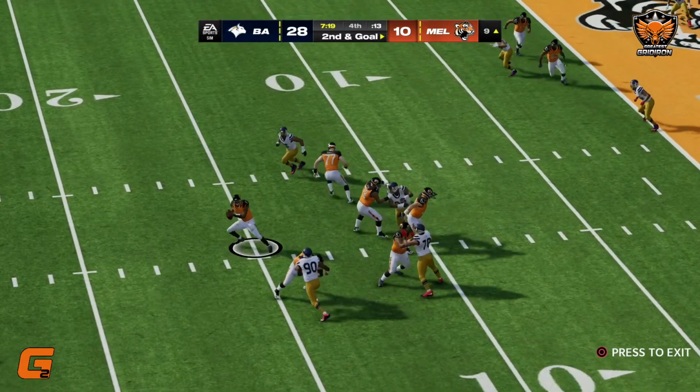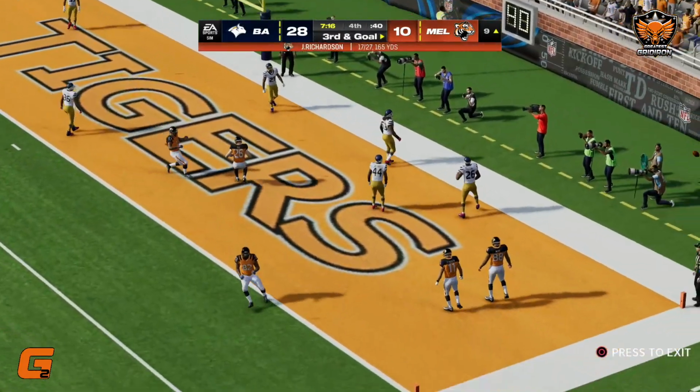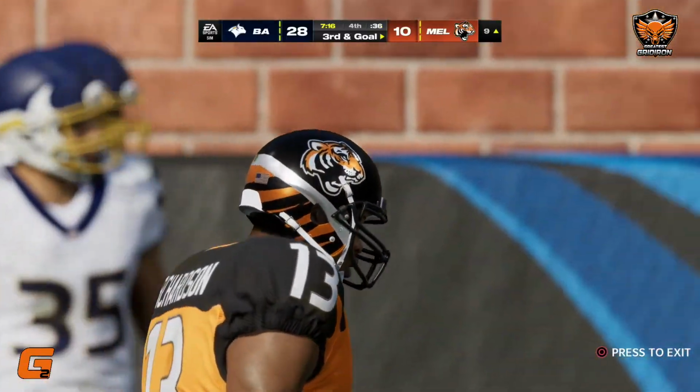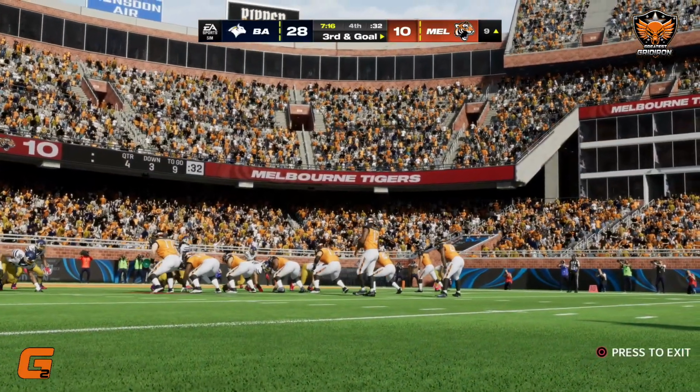They'll drop to throw. And he just chucked that one out of bounds, out of everyone's reach. Maybe a wise call not to take a sack in this part of the field. It brings up 3rd down.